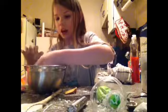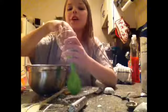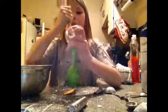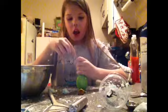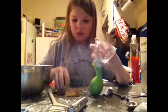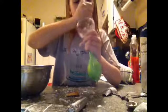Sorry, I did not cut this. Okay, so what you do is put all of this in. You might want to work with it first, so it just cooperates with you. Balloon, cooperate with you. This has happened to me a million times. Oh my goodness. Hold your balloon very tight. Okay. Hold. That doesn't happen.